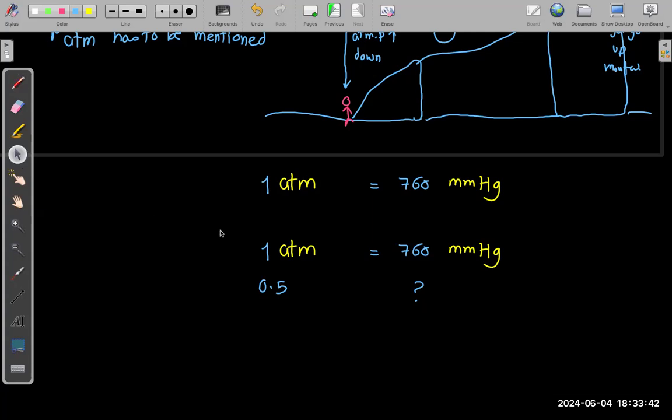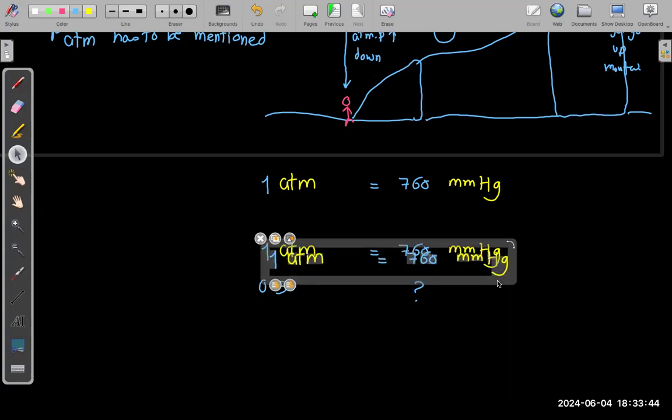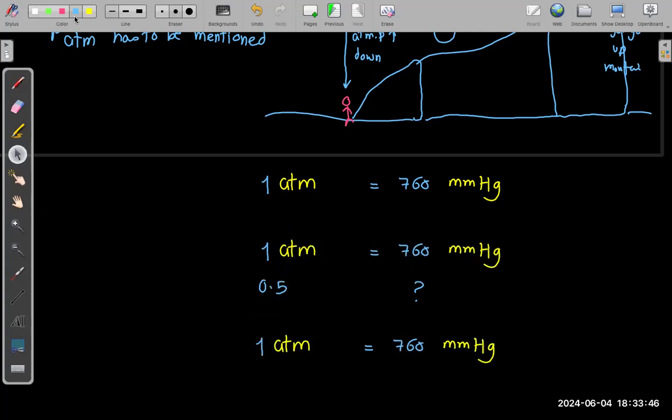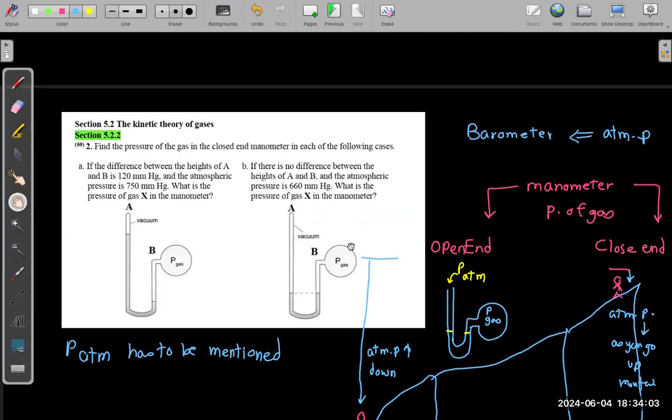If he gives you the opposite, it is still the same thing. Also use the cross multiplication. If he tells you, I have 380 millimeter Hg, what is the pressure in atmospheres? Just 380 over 760, which is 0.5. So this is how to convert between the units. But the value itself has to be given because you cannot assume it.